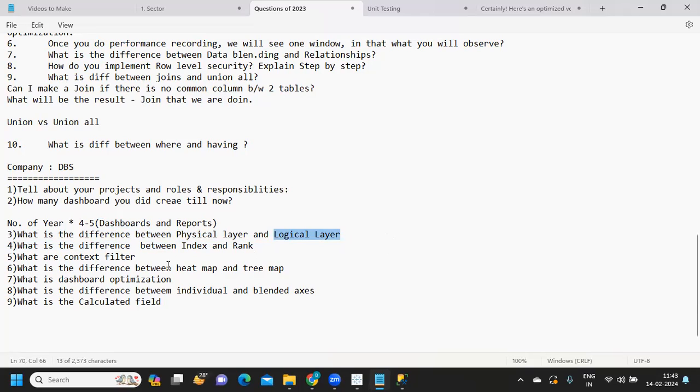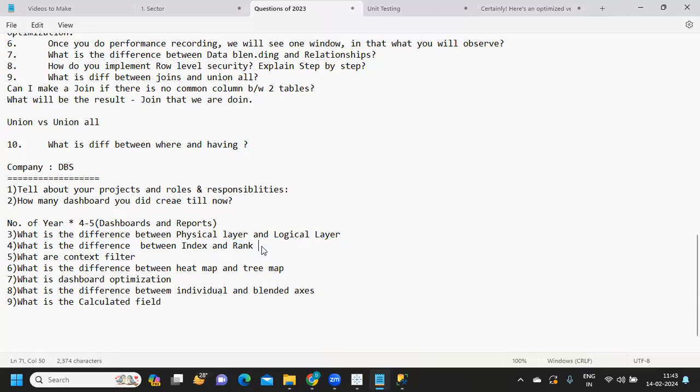Okay, next is between index and rank. Index is simply generating numbers for each row of the data that is available, whereas rank is giving a rank value to the measure that you are specifying. So based on a measure, like say sales, you want to specify what its rank is. You can specify whether it is descending or ascending, and all of that you can specify in rank.